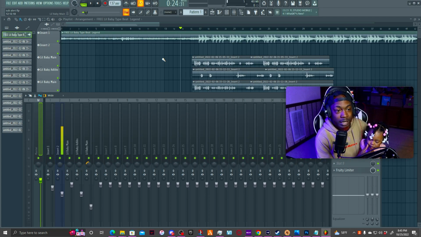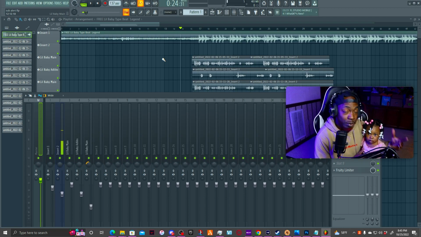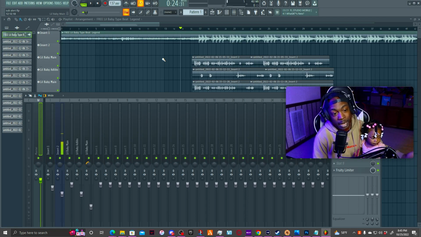Now, like I said, the only disclaimer with these is one, you're not gonna turn into Lil Baby using this preset, and two, you're still gonna have to edit the presets depending on the way your mic works. But that's a type of style you can get, and it only takes you 30 seconds to hit that drop down and add it to every vocal for every song from now on.